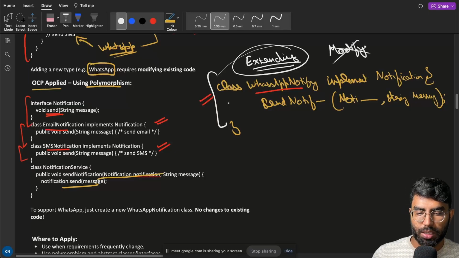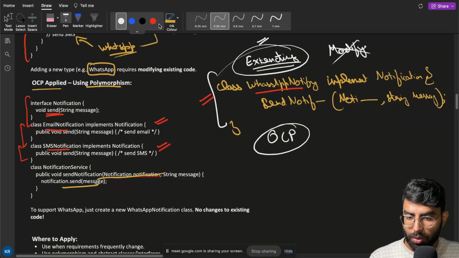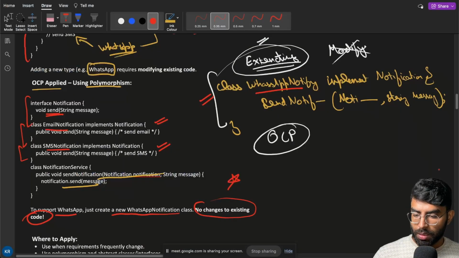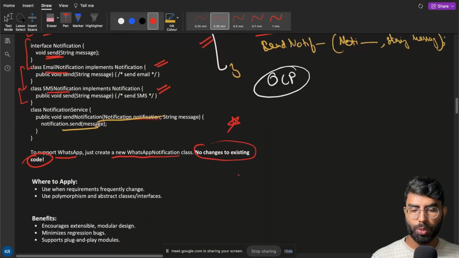So this is the OCP principle, that is open to extension and closed to modification, right? Now here, to support WhatsApp, just create a new WhatsApp class, no changes to the existing code.